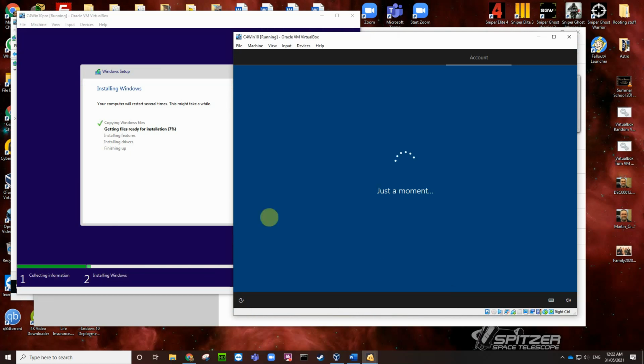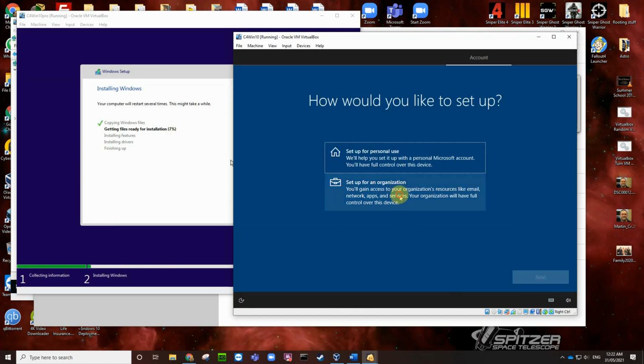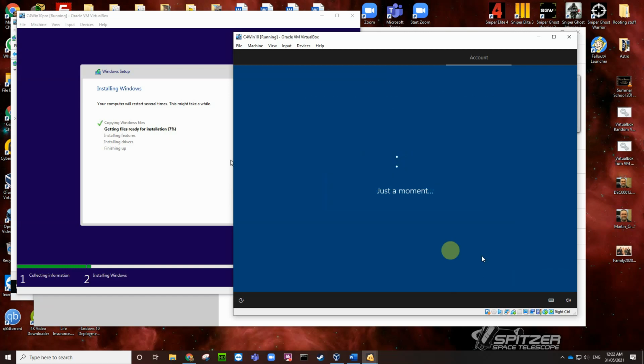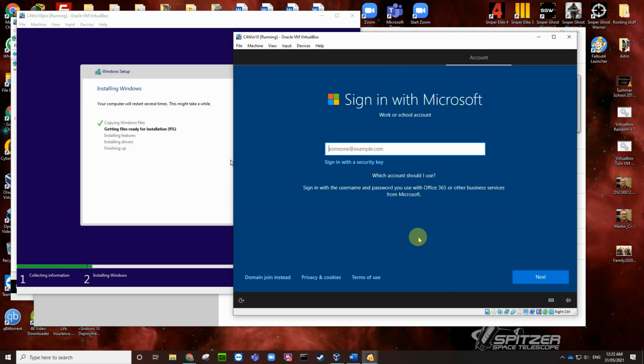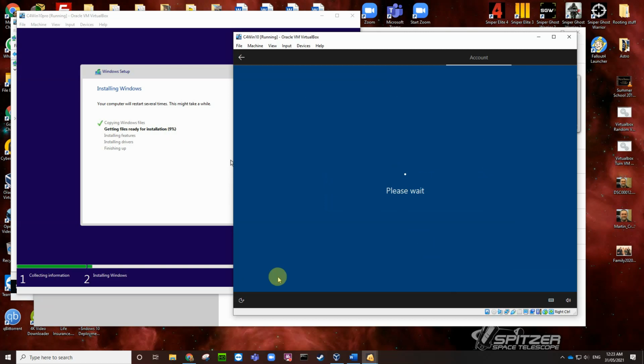That way we can see that this thing's still going. Set up for an organisation. Now the interesting thing is this machine was originally Yoda, I think, that I'd logged in locally. So the chances are I won't be able to log in with Yoda again because it's already there as an account.